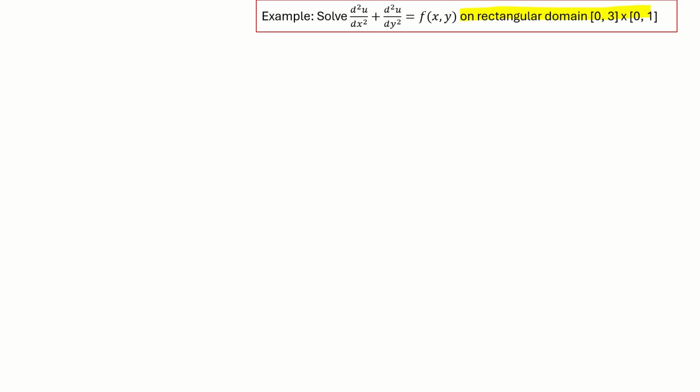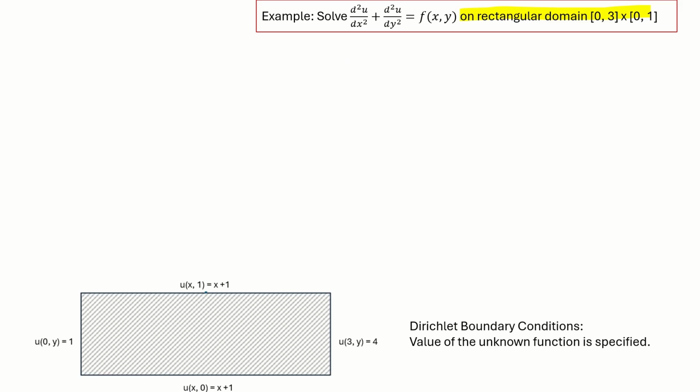Moving on, there are 3 common types of boundary conditions. The first is called Dirichlet boundary conditions, where we specify the value of the function u along the boundary of the domain. Note that we don't have to specify the value to be constant. It can vary. For example, on the top side, we have it increasing as we increase the x value. But it is specified and known.